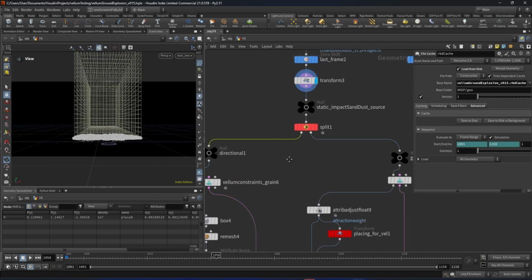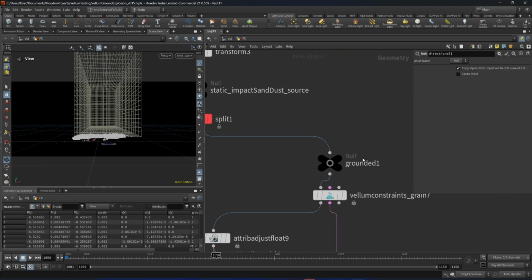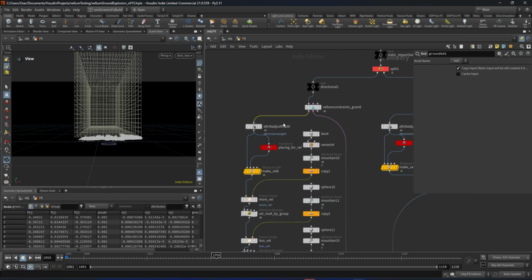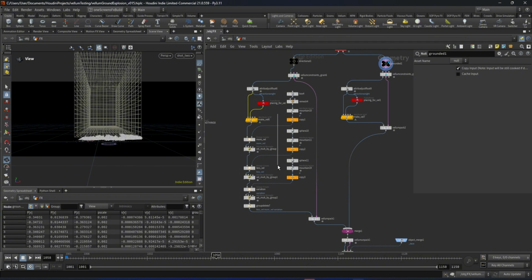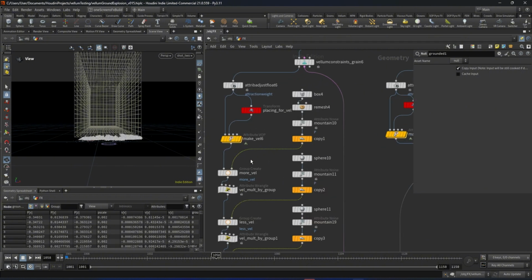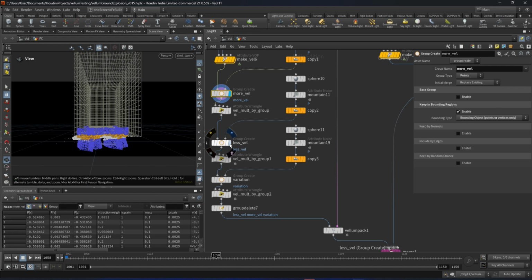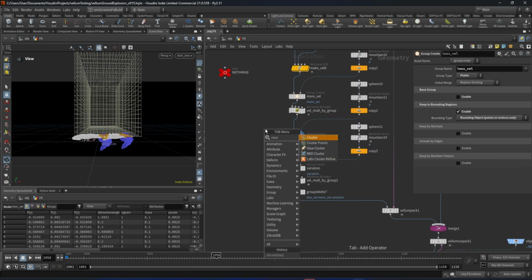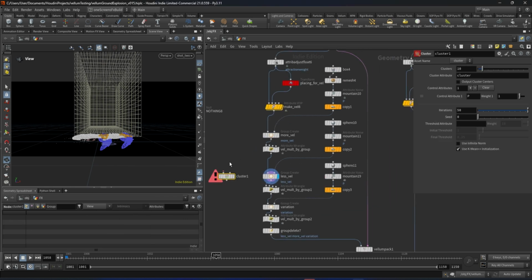Because as we grouped them before, I was able to split them now, split directional and grounded, and I had different velocities. Again, I could have done this more procedurally, but I wanted to be quick, so I just made groups based on the boxes. I could have used something like cluster to make it more random, and add different velocities.